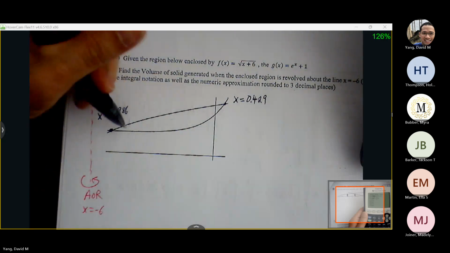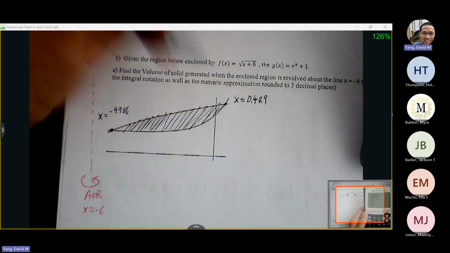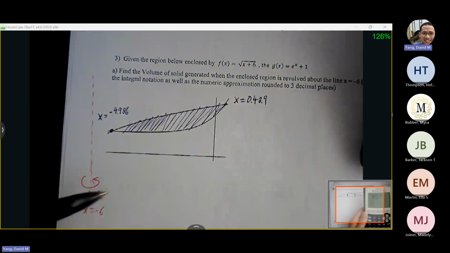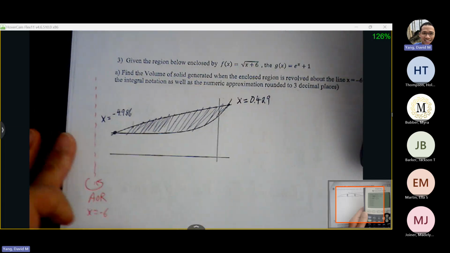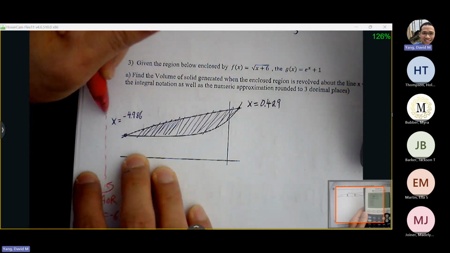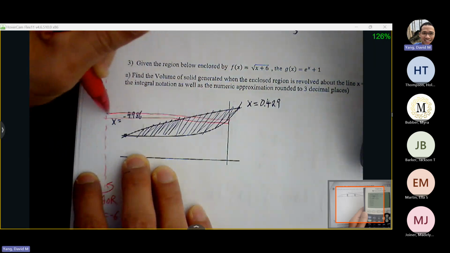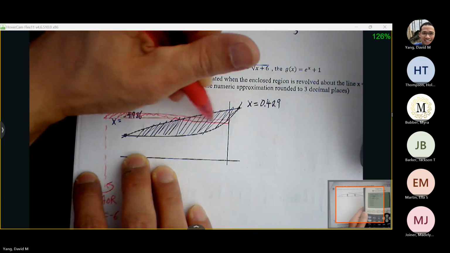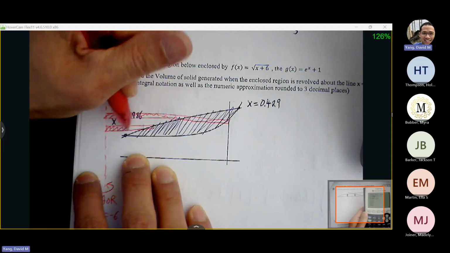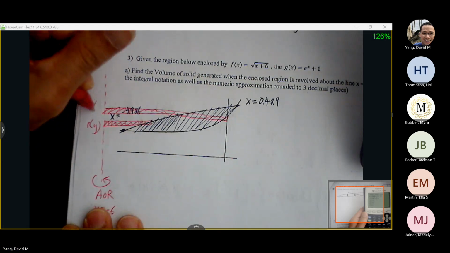Okay. Clearly, this is going to be washer method. There's a distinct gap. Also, there's no flat surfaces anywhere on the shaded region. So no matter where we put our axis of revolution, it's always going to be washer method. So from your dotted line, you're going to extend to the graph that's further away. That's going to be your big radius. And the one that extends to the closer one, the shorter distance, will be your little r.